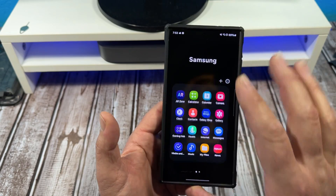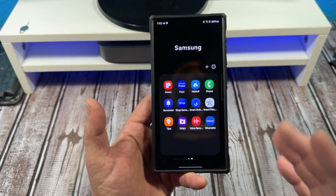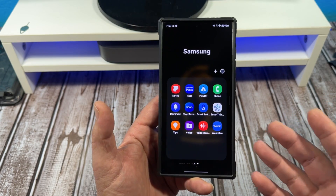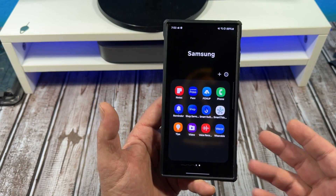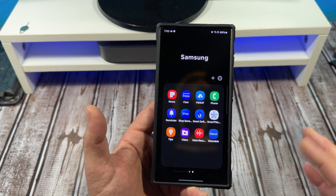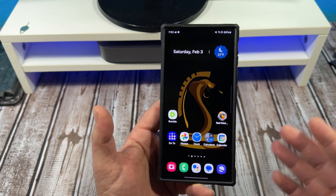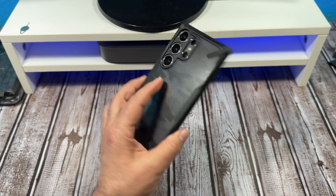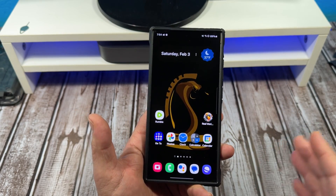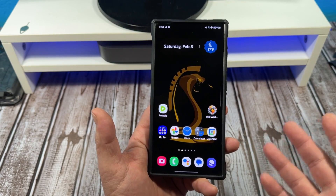I want to show you all something. Let's look at the Samsung alternatives that come stock on the phone. My favorite Samsung app would be Samsung Notes — I've made videos about it, it's a very well-organized app. If you're into keeping track of things and staying organized, Samsung Notes is amazing. Samsung does have a reminder app too. But here's the thing: a lot of Samsung apps are only for Samsung devices. So if your Samsung Galaxy phone breaks, you'd have to get another Galaxy phone to keep everything going.